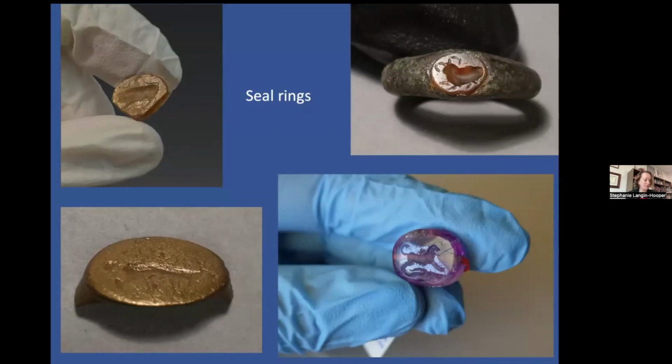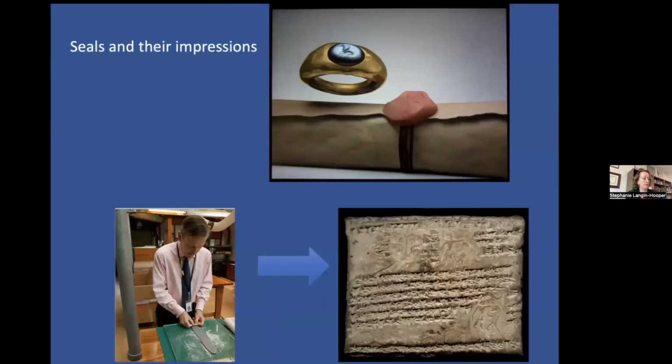Indeed, it can be particularly hard to see, and especially to identify fine details, on a seal stone, unless the light is hitting the stone at precisely the correct angle. Indeed, seals were only fully realized, both as miniature images and in their functional capacity, when impressed into the clay of a cuneiform tablet or document wrapper called a bulla.